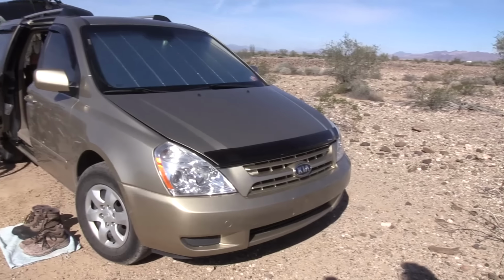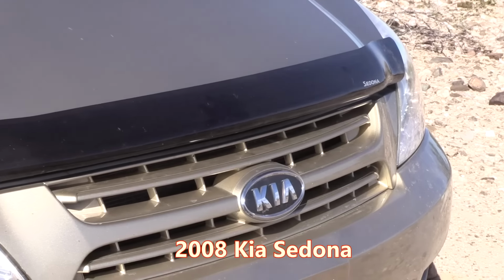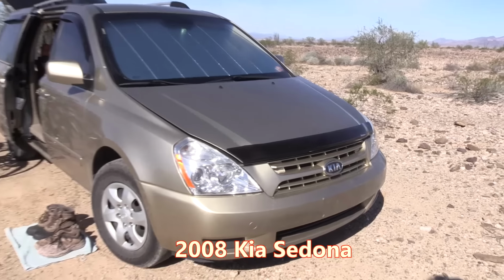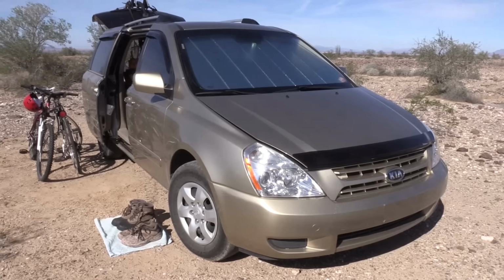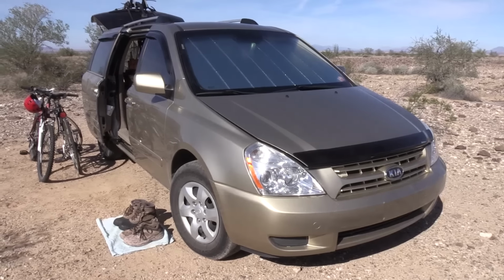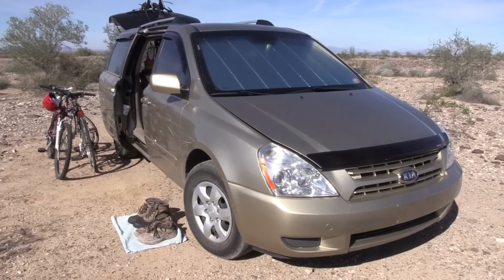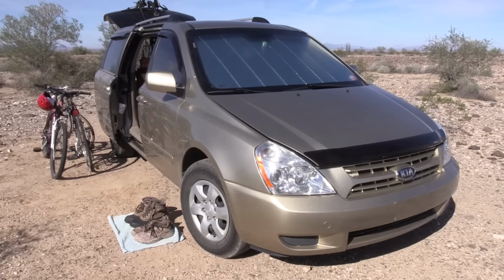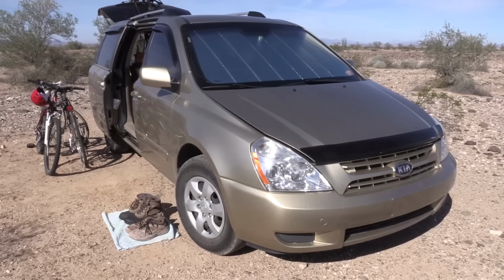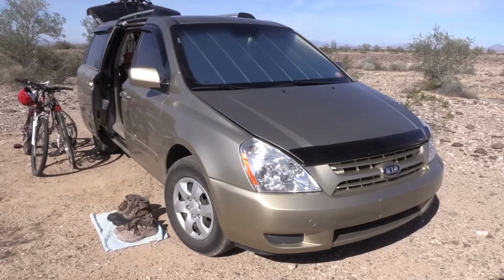It's obviously a Kia Sedona. Yeah, it's a 2008. I picked it up used. It only had 18,000 miles, so that's one of the reasons why I decided to do something with it, because it's still under warranty technically. And so I slowly built it out a little bit and started with a place to sleep. But I did really concentrate on the kitchen part, because I know people are going to be doing a lot of cooking, and myself, I'd rather have better meals than eating at the fine dining of a truck stop.